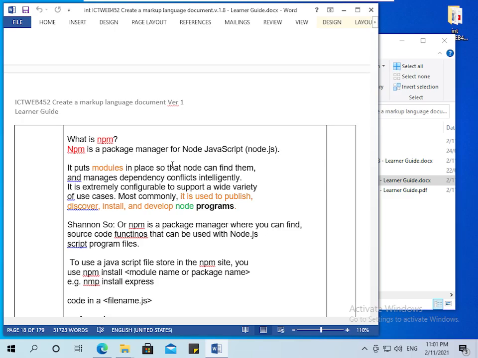It puts modules in place so that Node can find them and manage dependency conflicts intelligently. It is extremely configurable to support a wide variety of use cases. Most commonly, it is used to publish, discover, install, and develop Node programs.